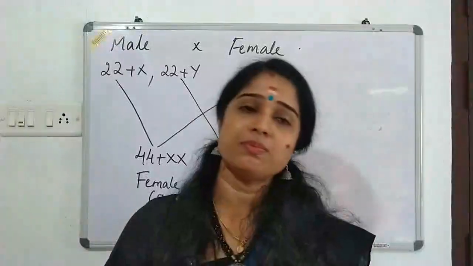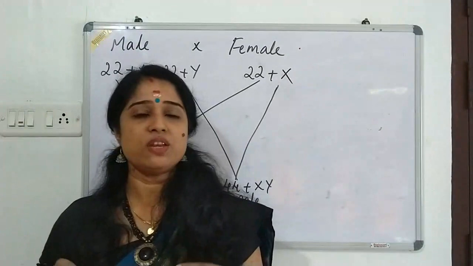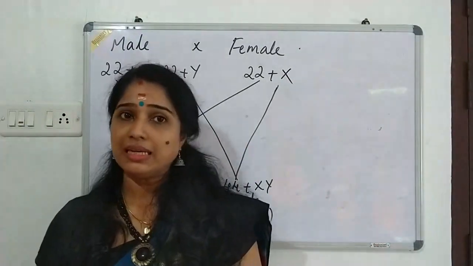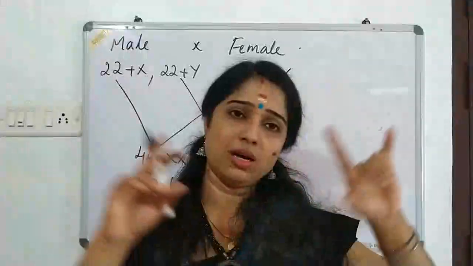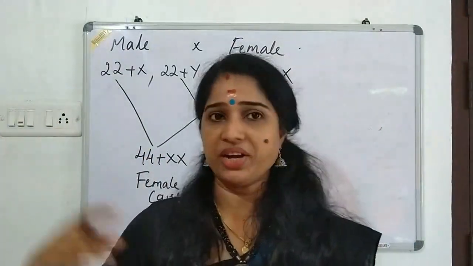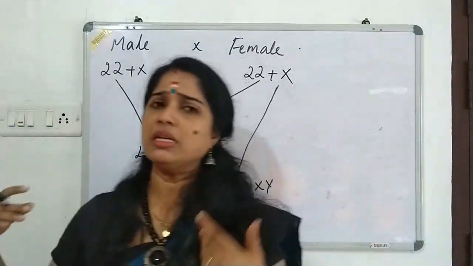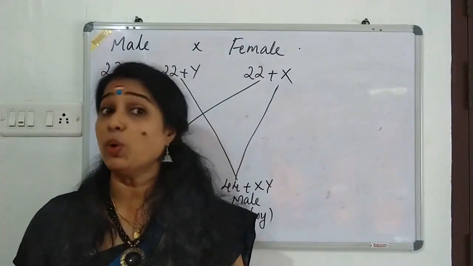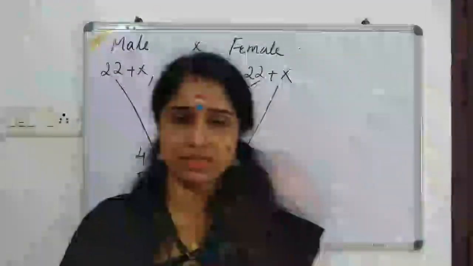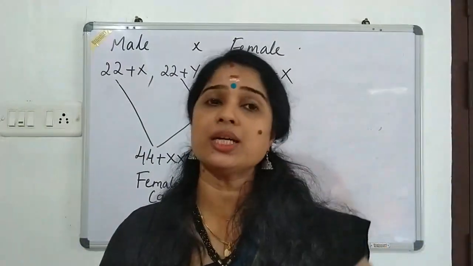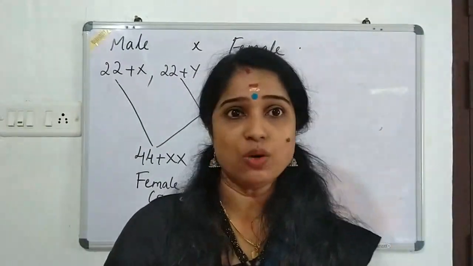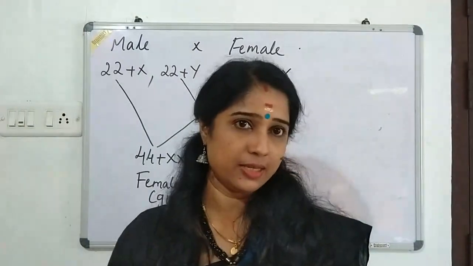So my dear children, please try to do the cross. It is very, very important. Clear? So try to do the monohybrid. For dihybrid, you are just asked to draw the dihybrid cross and write the ratio, that is 9:3:3:1 only. But for monohybrid, you can expect so many different types of questions, but you will have a clue in the questions that makes you understand what is dominant and what is recessive.